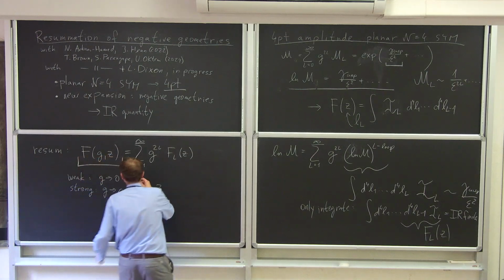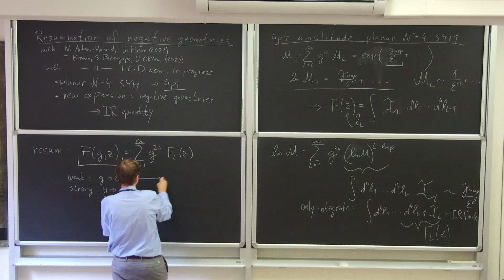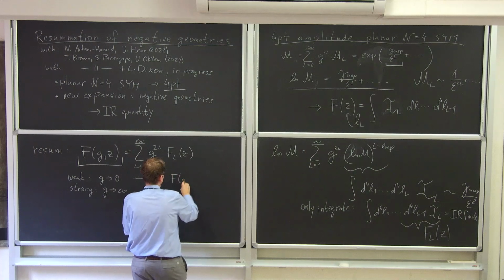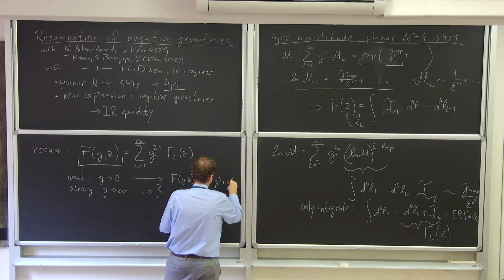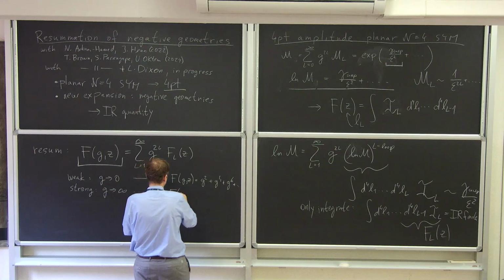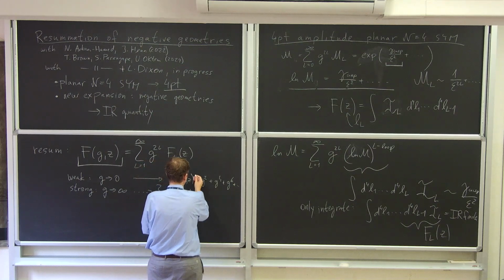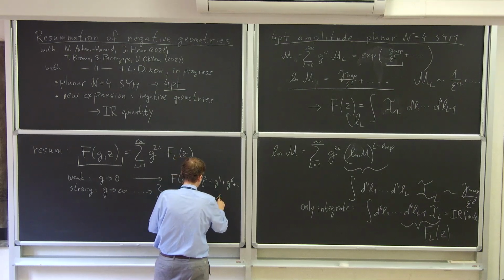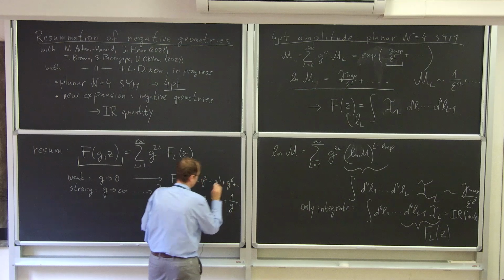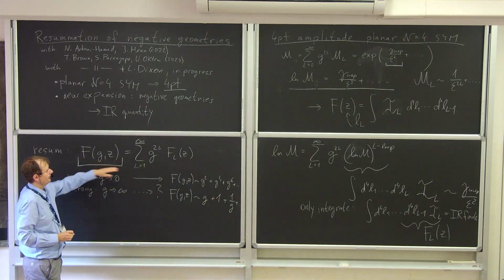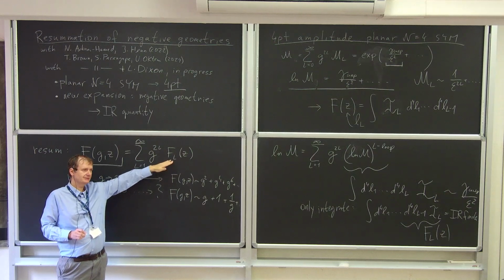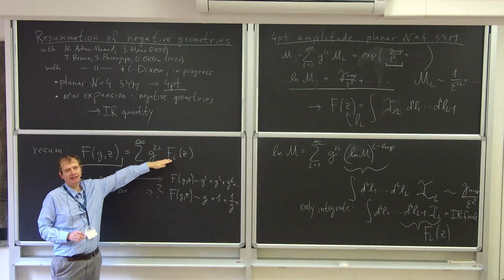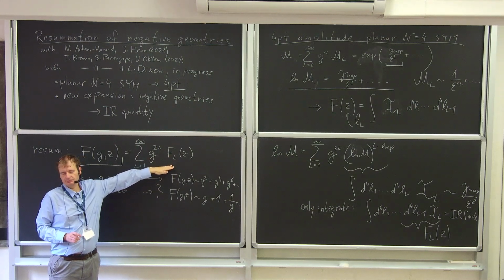The thing is that here, the expansion at weak coupling is just an expansion in g squared. So there is a g squared piece, g to the 4, g to the 6, and so on. The expansion at strong coupling is a 1 over g expansion. There is a term which goes like g, then 1 over g. Of course, here we rely on the fact that in planar N=4 super Yang-Mills, the perturbative series is convergent, it's not an asymptotic series, so we can actually resum the contributions, and there are no non-perturbative contributions here.